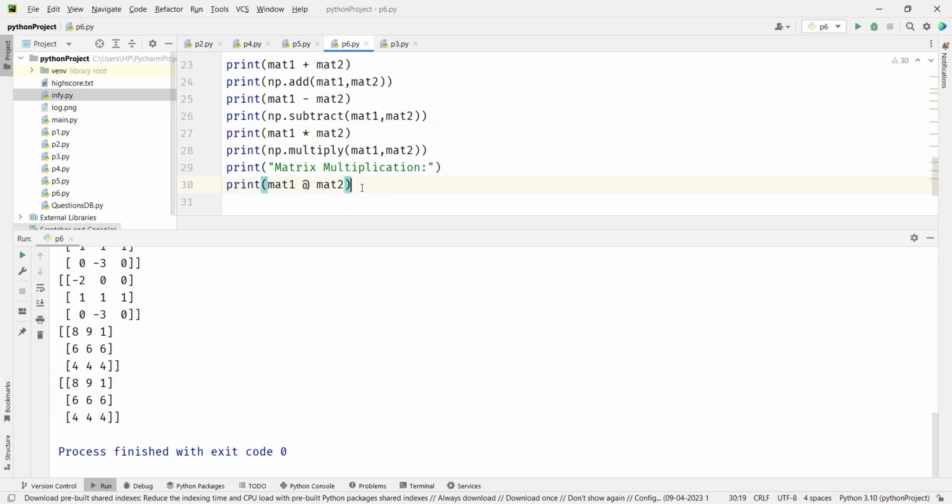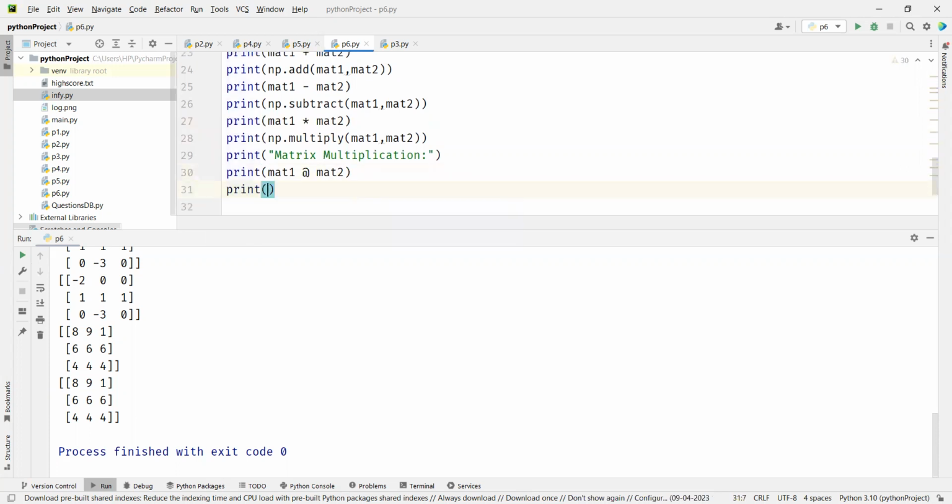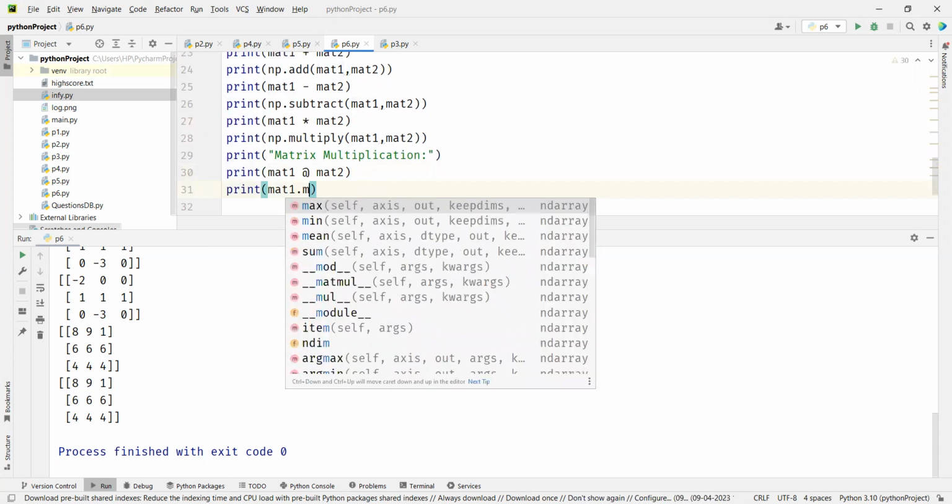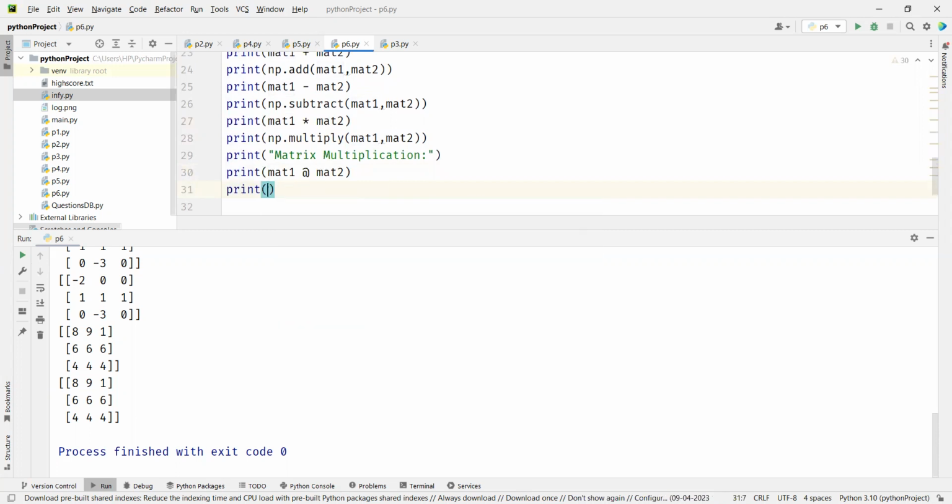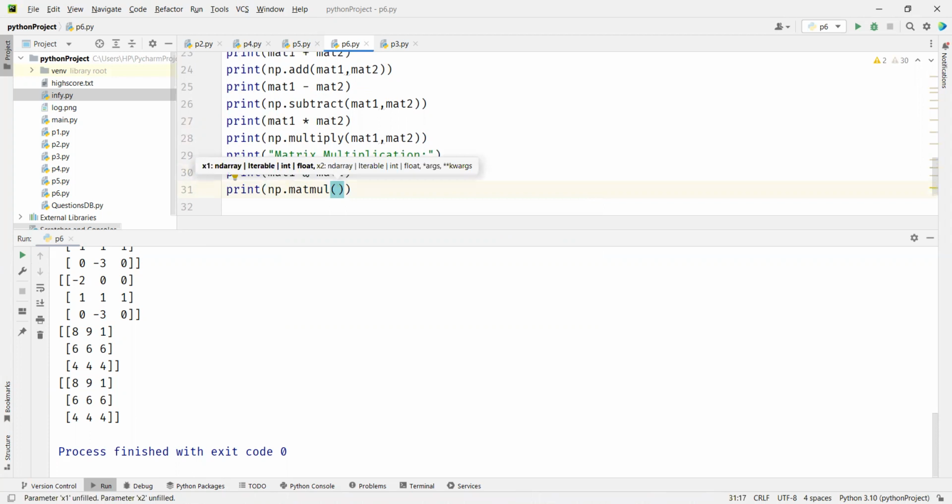Or you say print np dot matmul, and here you say mat1 comma mat2.